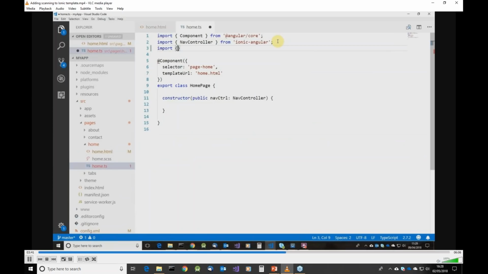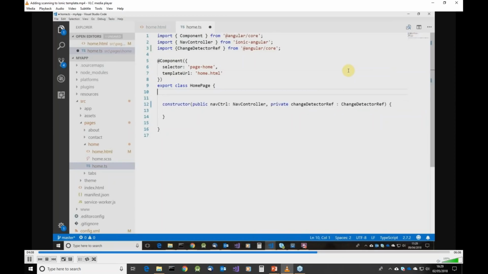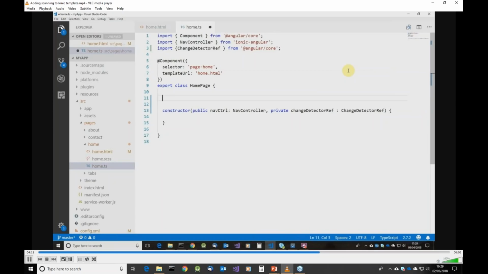When I was testing this, I noticed that sometimes I would get a callback from the intent, so my broadcast receiver would be triggered. I would try and update the UI, and the UI wouldn't realize that it needed to be updated. So I'm just using this ChangeDetectorRef on which I can call detectChanges whenever I want the user interface to update. So I'm going to call that in my intent broadcast receiver callback.